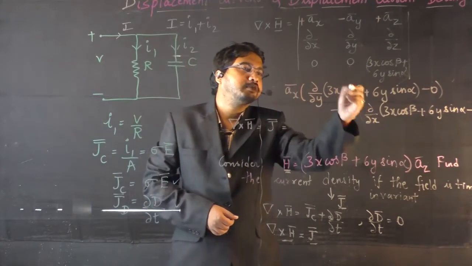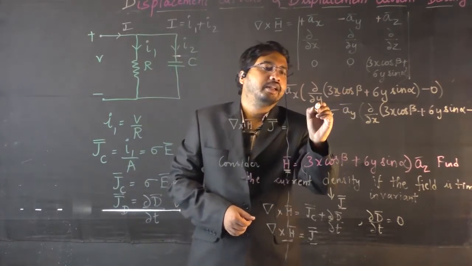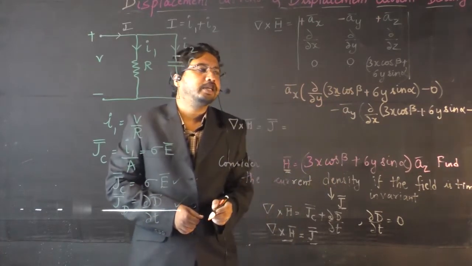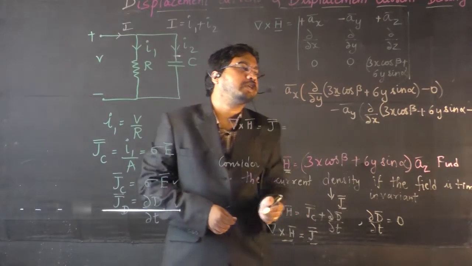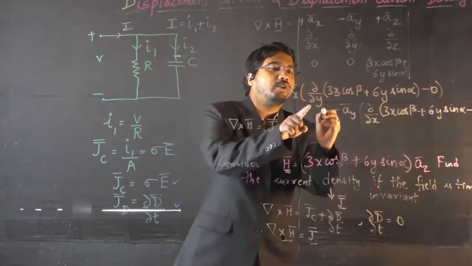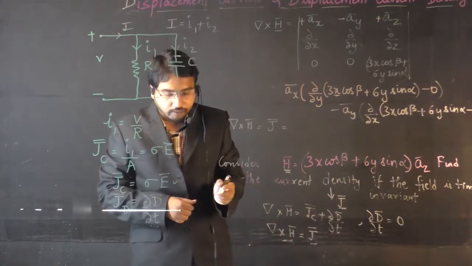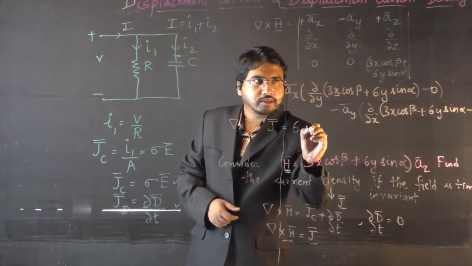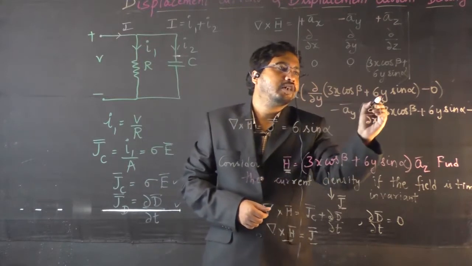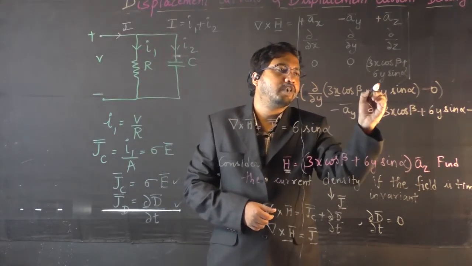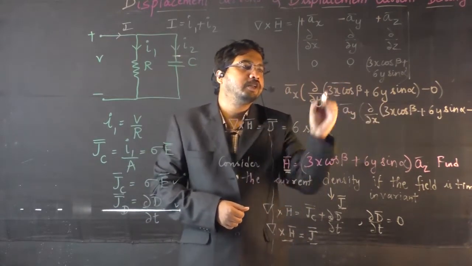So after finding these partial derivatives with respect to y, for the x term, if you partially differentiate with respect to y, that will become 0, and for the y term, if you partially differentiate with respect to x, that term will also be 0. Only up to here this y term is valid, and here this x term is valid. So after solving, you will get 6 sin alpha, because the partial derivative of 6y sin alpha with respect to y is 1. So 6 sin alpha, this term's partial derivative will become 0.